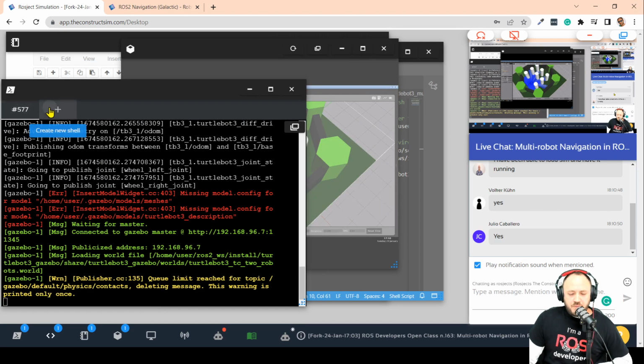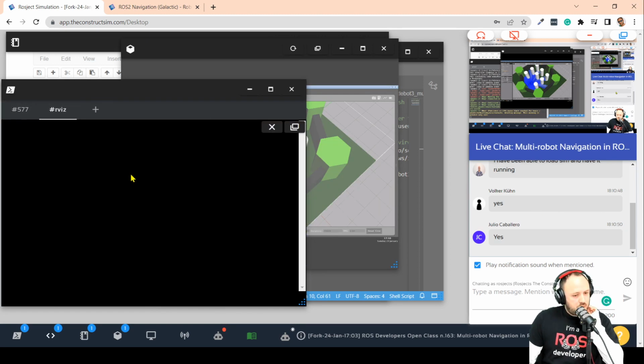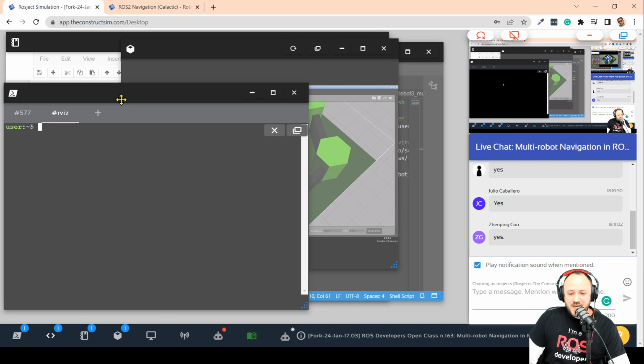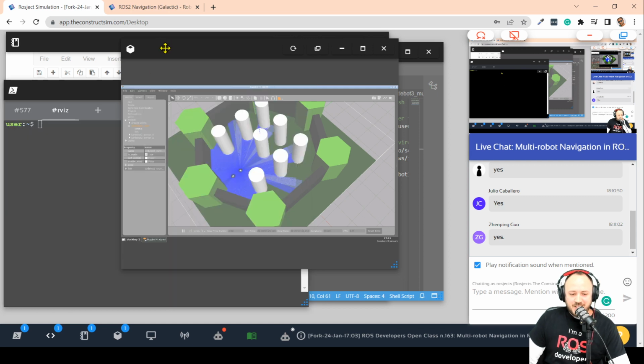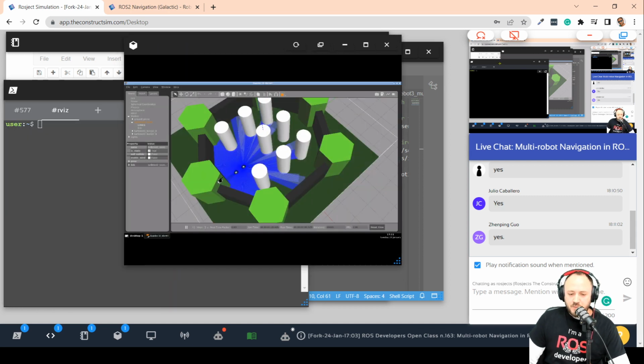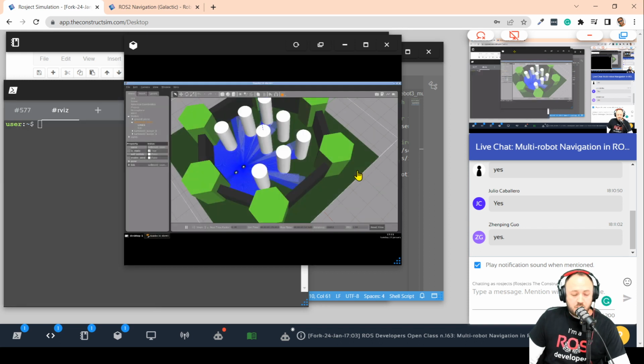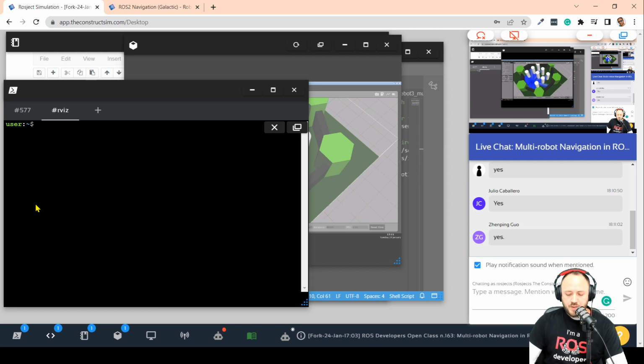Then before we start, well, actually we have already started, but before we get into configuring the localization system for the two robots, there is one thing that is important when working with multiple robots, which is to have them properly configured. What do I mean with this?